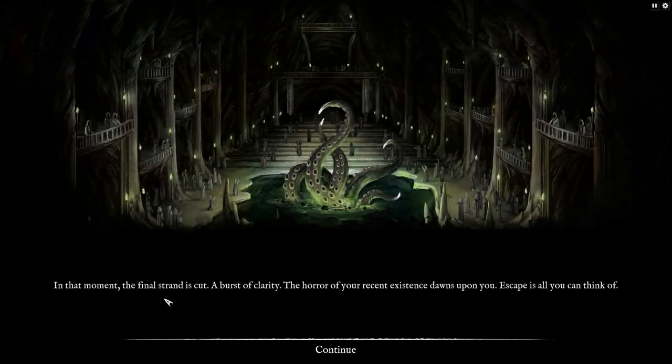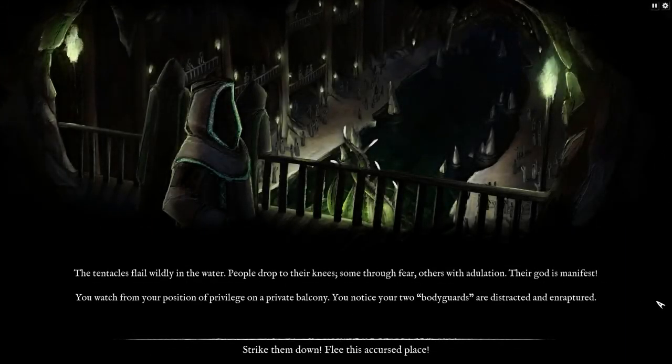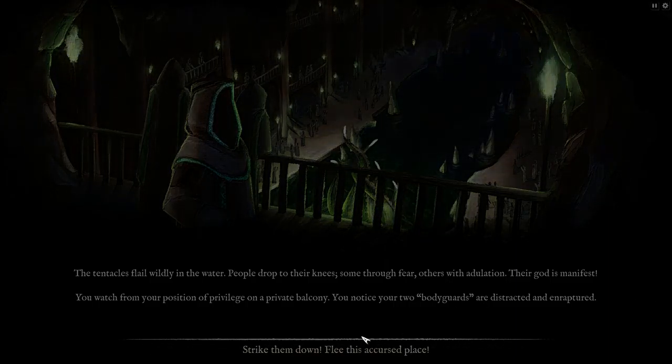In that moment, the final strand is cut. A burst of clarity! The horror of your recent existence dawns upon you. Escape is all you can think of. The tentacles flail wildly in the water. People drop to their knees, some through fear, others with adulation. Their god is manifest. You watch from your position of privilege on a private balcony. You notice your two bodyguards are distracted and enraptured. So strike them down. Flee this accursed place.